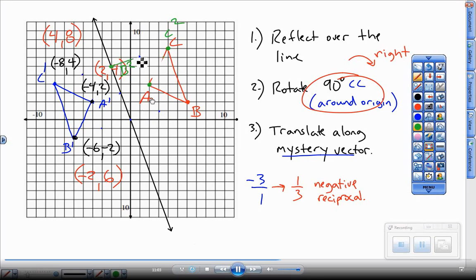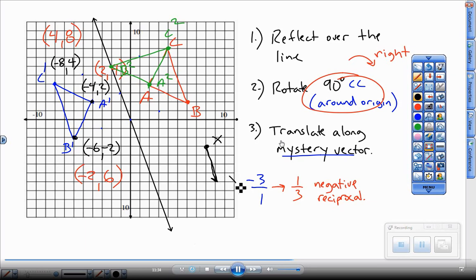Draw that best I can. It starts to look like spaghetti, I know. Kind of trippy how it overlaps right there, but that's okay. And now I'm going to take these points and have you do a last slide along this mystery vector, which I'm going to shove down here into this open space as best I can. We'll see. I'm going to have you move that right one, down four.